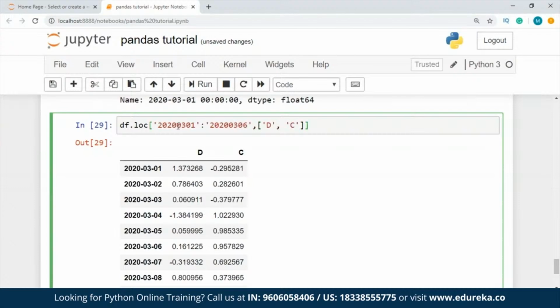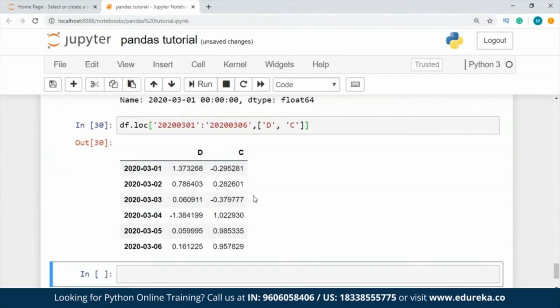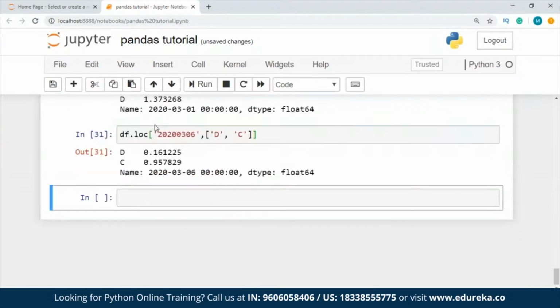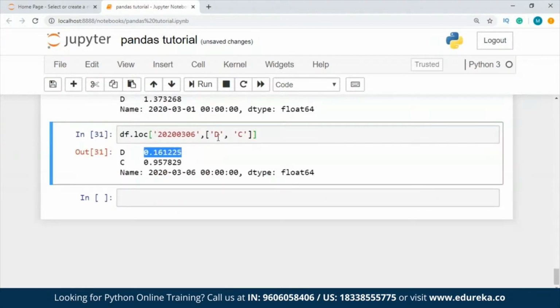I'm very certain that the data that you work on is not going to be like this. It's going to be very complicated. So this is just to give you a perspective as a beginner how you can work with pandas. Now I'm going to tell you how you can reduce the dimensions of the returned object as well. So for that, you just type one thing, guys. You remove all this, get just one value, and this is going to give you the column number at over there. And this is how you get the values inside a data frame.